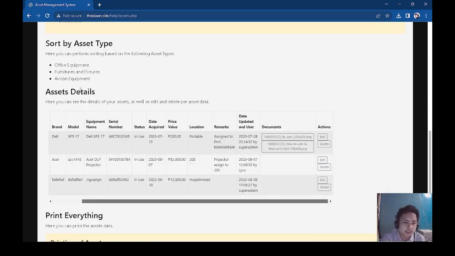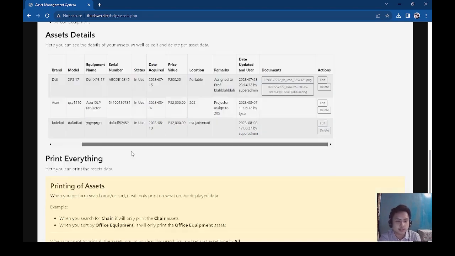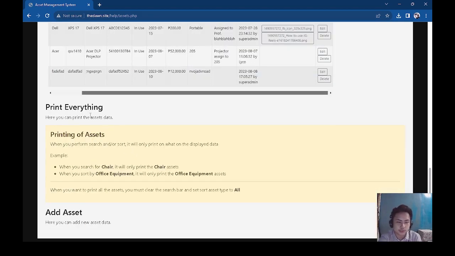Here you can see the asset details, as well as edit and delete asset data. But the actions are for the system administrator, the super admin, and the admin. Those are the users who can edit and delete it.